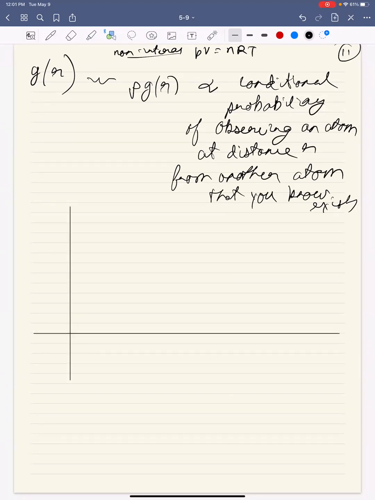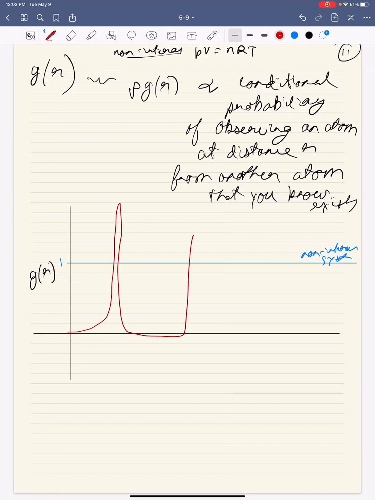So we can draw this, and this is rho g(r), right? So if you are interested in g(r), that's going to be 1 for a non-interacting system, for an ideal gas. For an interacting system, it will have complicated behavior. For a solid, it will have sharper delta peaks. But then it will again go to 1, okay? At some point it won't be, so you can draw a curved line here. It will have more oscillations because you have so many neighbors, right? It will keep oscillating, it will gradually go to 1.